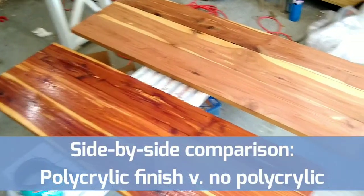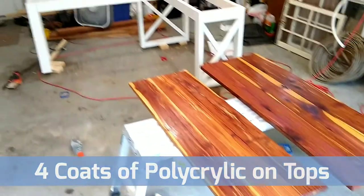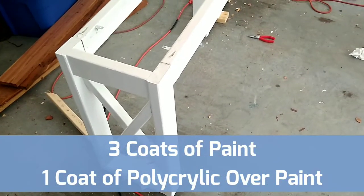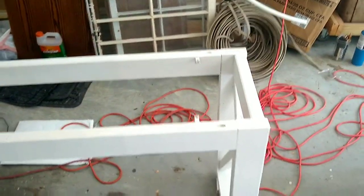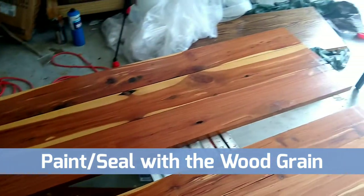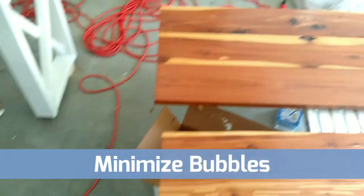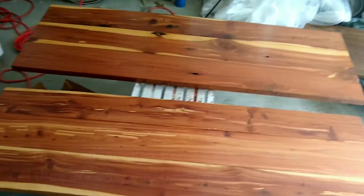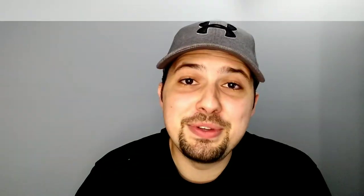This is a side-by-side view of the tabletops — one finished with polycrylic and one not. You can see both of them finished with polycrylic now. I put four coats of polycrylic on the top of the table, three coats of paint on the base, and then a layer of polycrylic over that base as well. The biggest tip I can give you is when applying paint or polycrylic, go with the grain of the wood. Make nice smooth strokes, and especially when applying polycrylic or any sort of sealer, minimize the amount of bubbles — because those bubbles when they dry are what create that hard surface you have to sand down to get smooth.